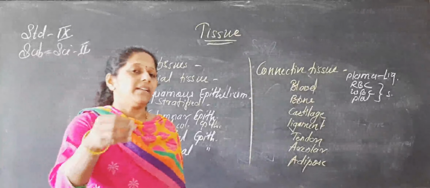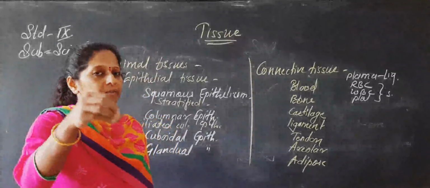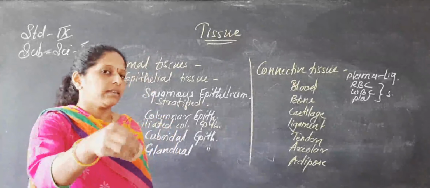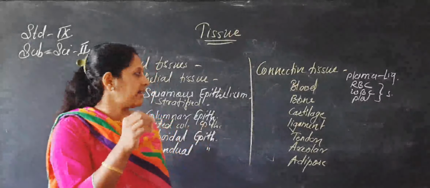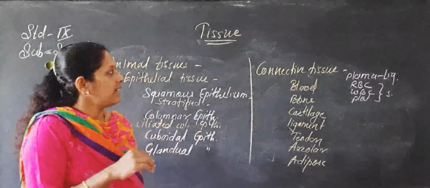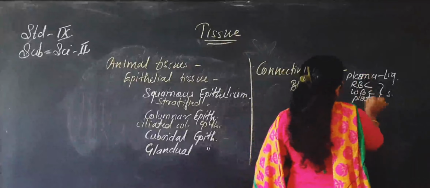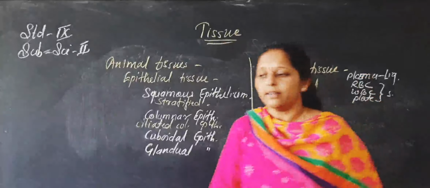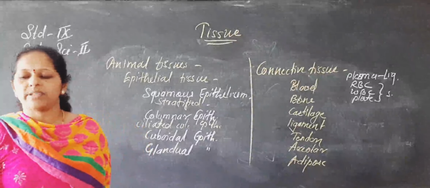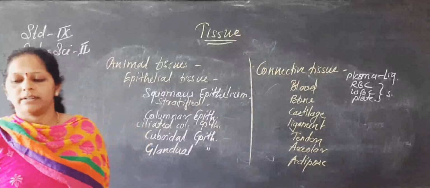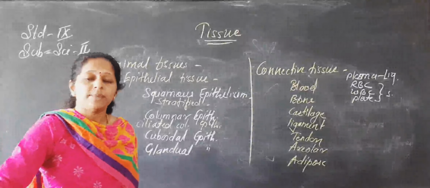If you throw a stone into water, it stays suspended in the liquid. Like that, RBC, WBC and platelets are suspended there. Plasma is in the liquid form. So plasma, RBC, WBC, and platelets are the components of the blood. The plasma contains protein, salts and hormones, and blood flows and transports gases, digested food, hormones, and waste materials to the different parts of the body.